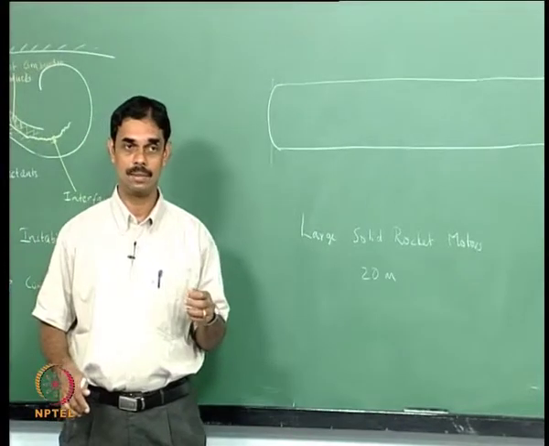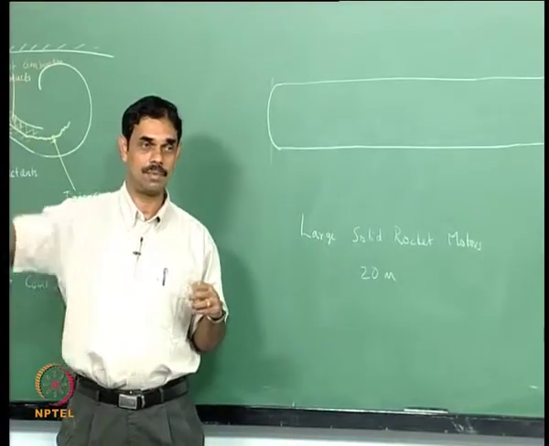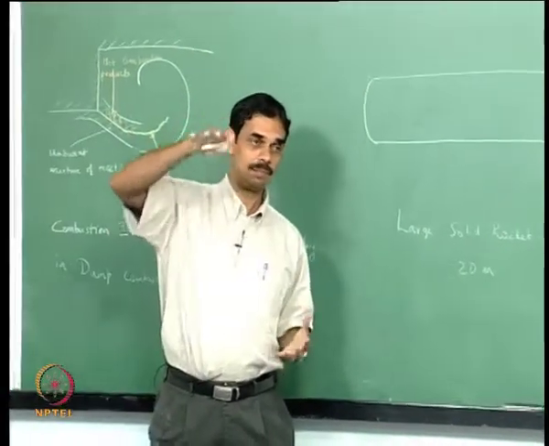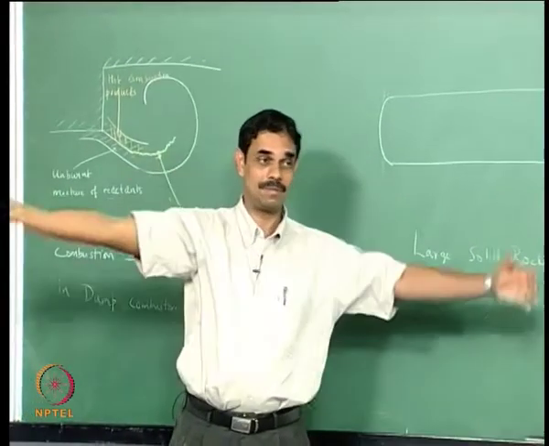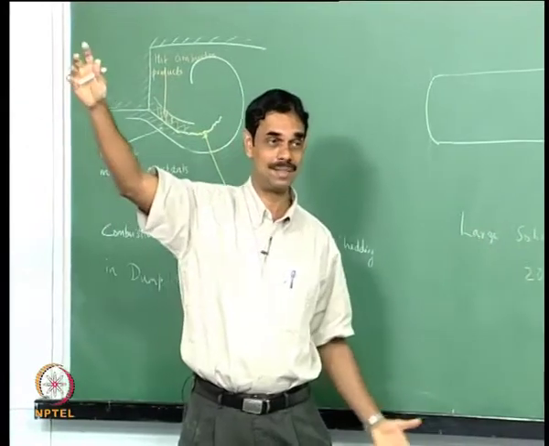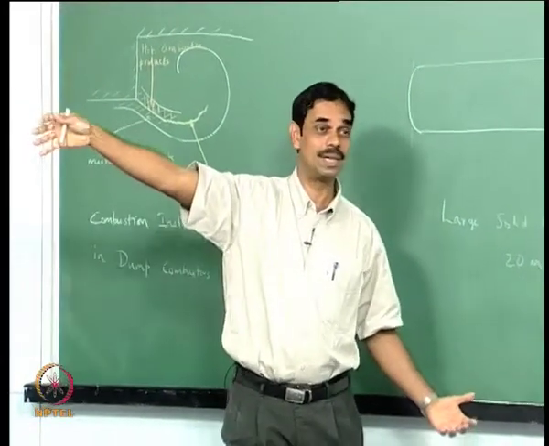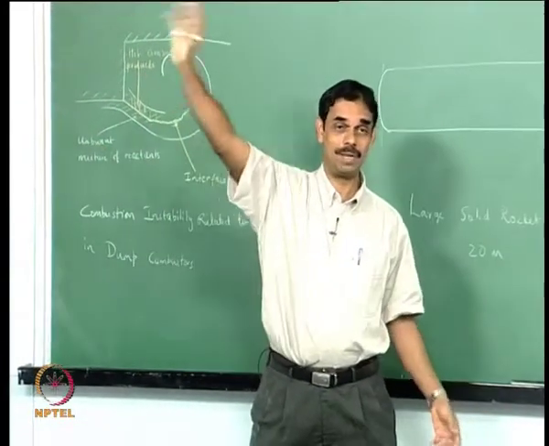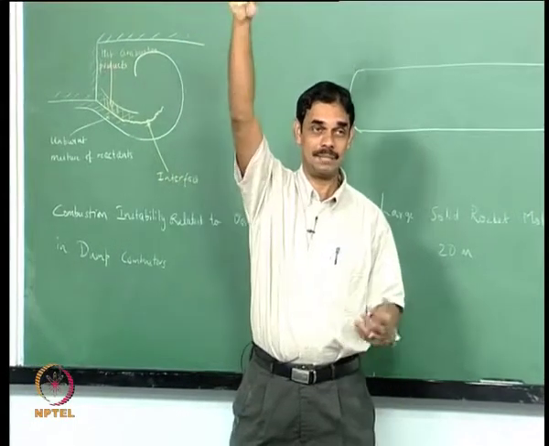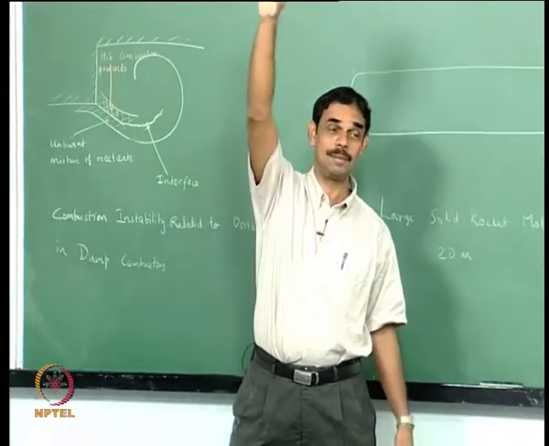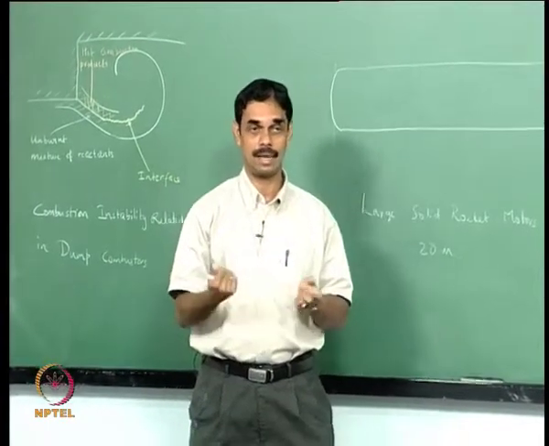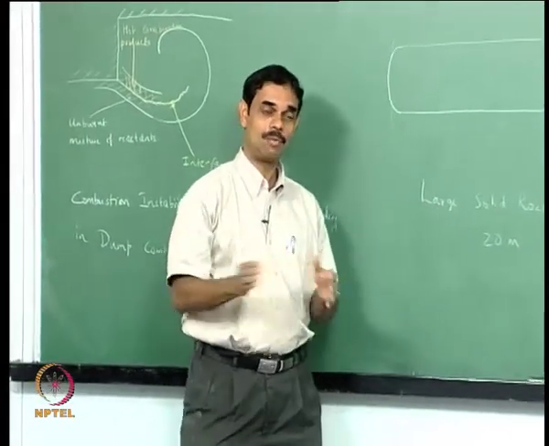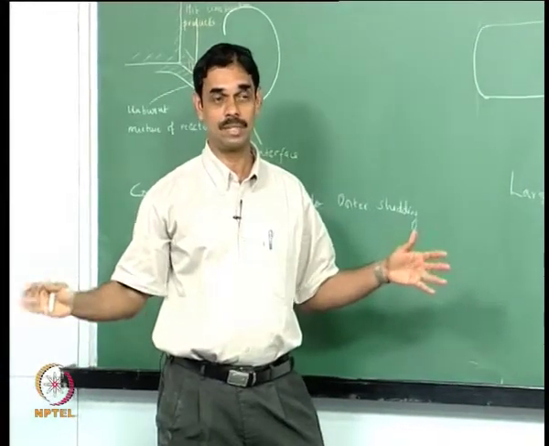to cast in one shot, because by the time you pour the propellant, and it will take quite some time, you can imagine, to fill up 20 meters with 3 meter diameter with propellant. We are talking about 200 tons being poured, and it is going to take time. By the time you are still pouring at the top, the bottom would have set, so this can lead to stresses, and then the propellant can crack, and so on. But they would want to make it as large as possible, which they can tolerate.